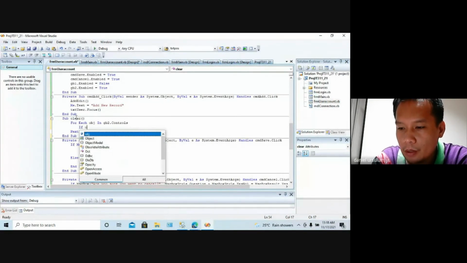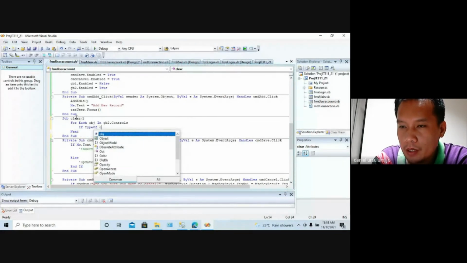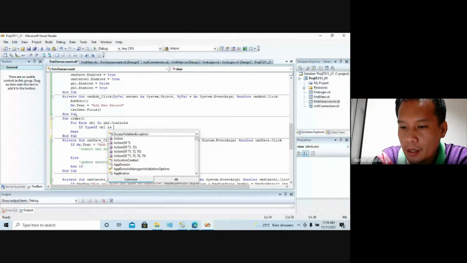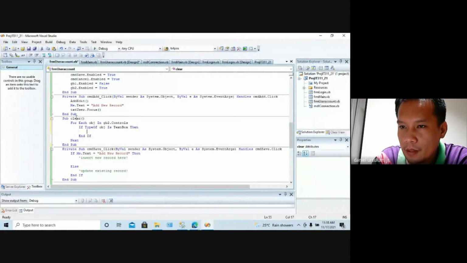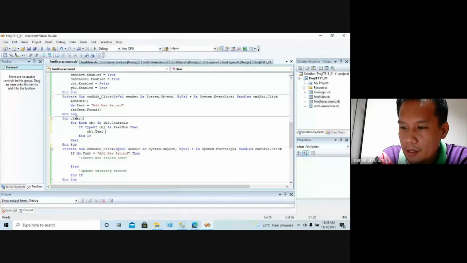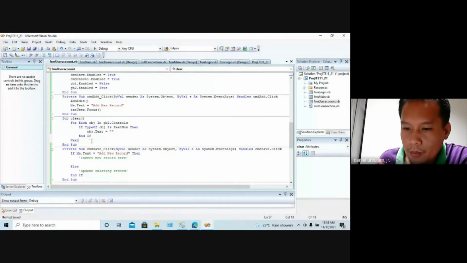If type of obj is text box, then obj.text equal to empty. And I hope this will work.